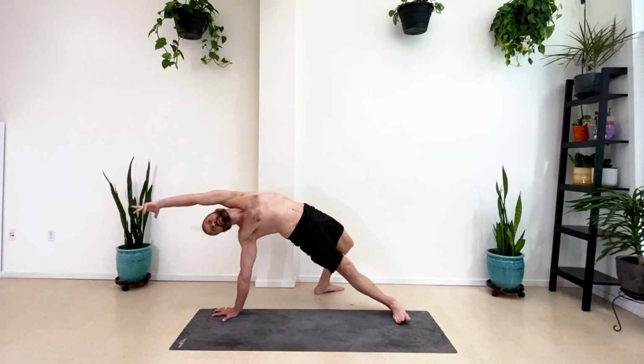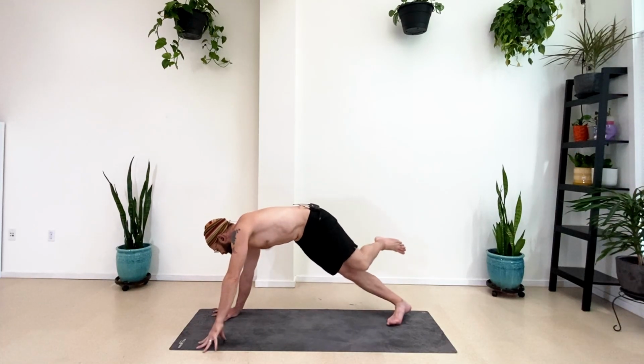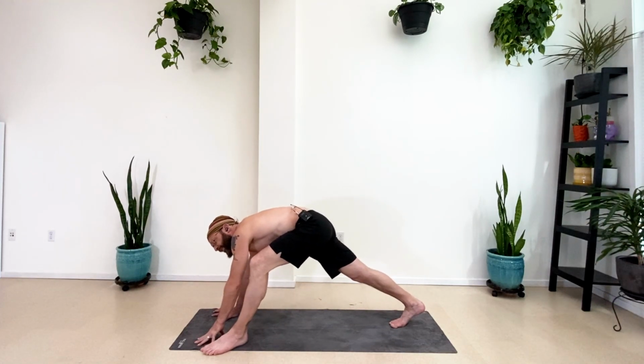Keep your glutes squeezing, keep breathing. You can stack the shoulders or maybe open your chest toward the ceiling, but keep that right arm strong. Take an inhale. Now with the exhale, sink straight down. Left hand forward, left foot forward, and bring that left foot outside the left hand.